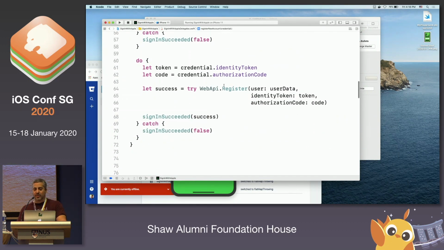Now, when you pull out that identity token and your authorization and you call your register method, you succeed or fail. But if you failed for some reason, the next time you try and sign in, it's going to know you need to register, and now you can query the keychain. If you haven't stored that somewhere, now you're in a situation where you're going to get a support ticket, and you're going to have to explain to them how to go into the settings on the iPhone and down into where they've buried sign in with Apple to say, forget about my app, so that it does come back again and ask you to register and get that data.